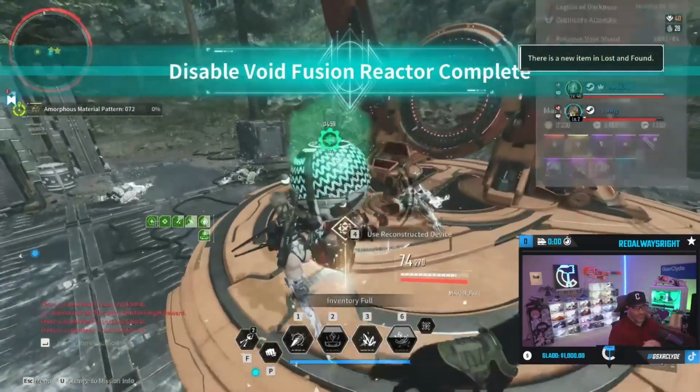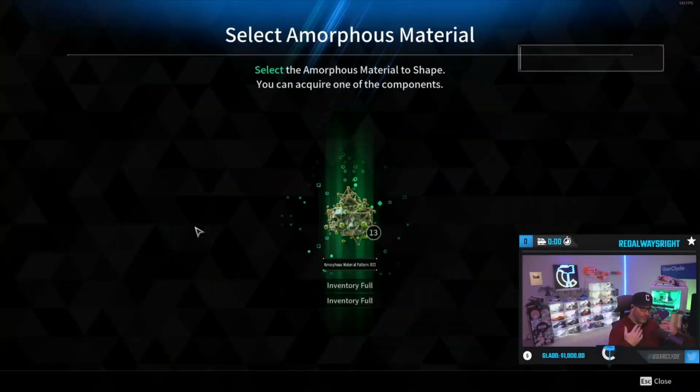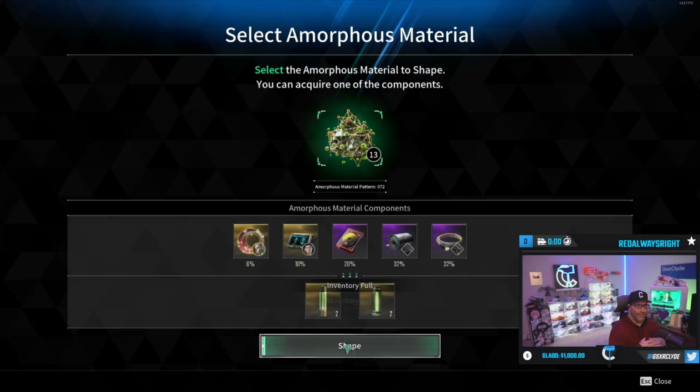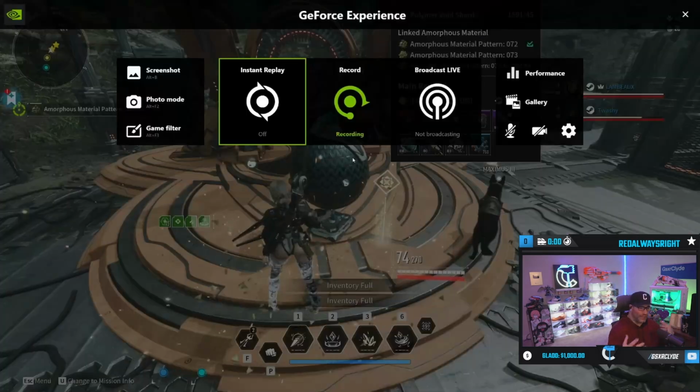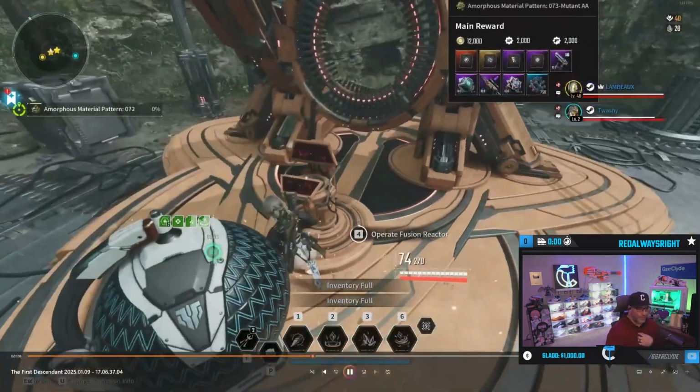So in theory, we're just thinking, hey, it's easier to just take these patterns, turn them in, and do dungeons over and over and over. But again, it's totally just up to you. I just thought this was a cool strat and wanted to show it to you. But like I said, it's pretty easy.